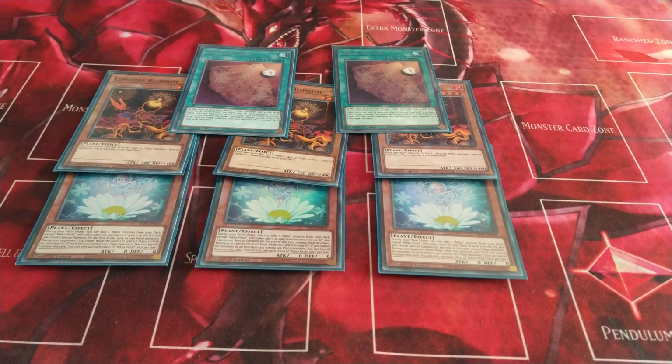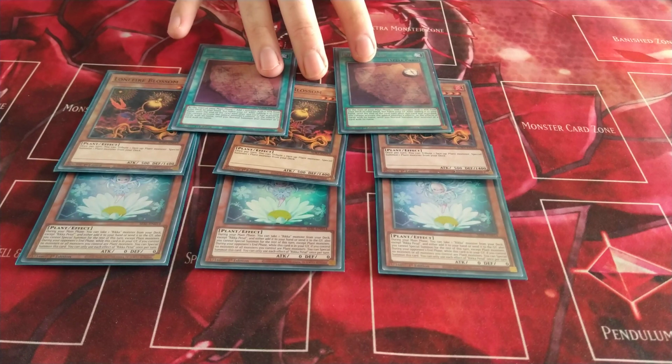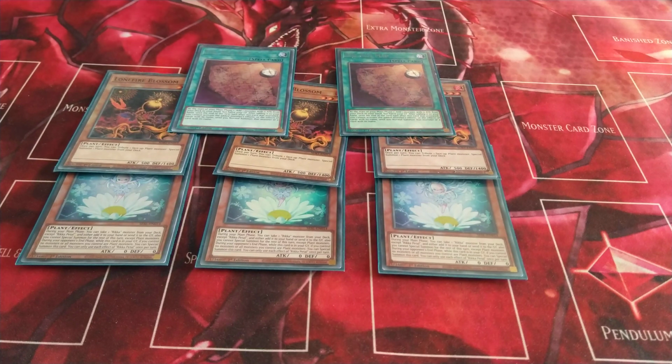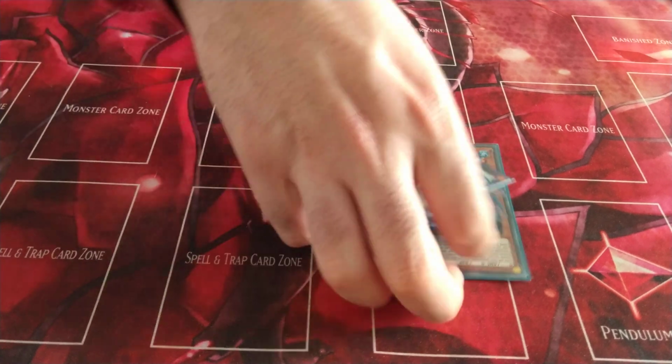Lone Fire Blossom is also really good because if we already have this set up for a loop, we can get any of our other plants. Map is less good out of this because even though it can get us a Rikka Princess, it's not that great after turn 1, which is why I'm only playing 2 of it. So that's our main starter in the deck.